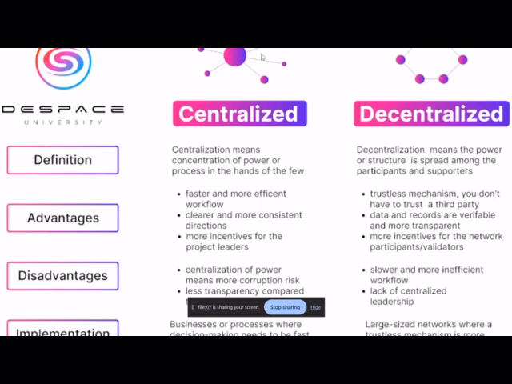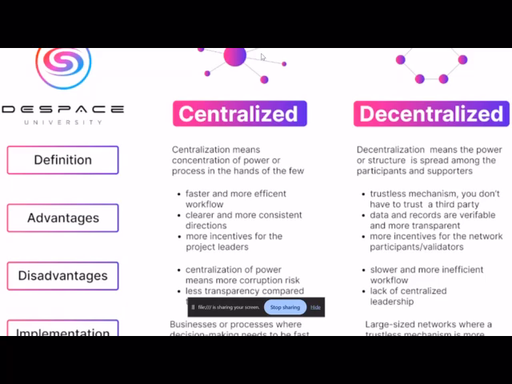The distributed database is a collection of independent databases on non-network computers. It's a type of database where information is not stored in a single centralized location, but rather distributed across multiple nodes or computers within a network.